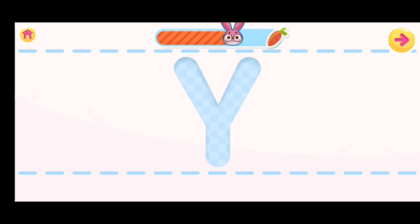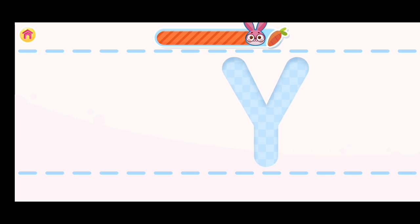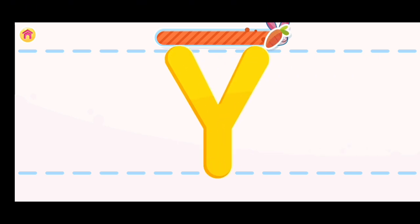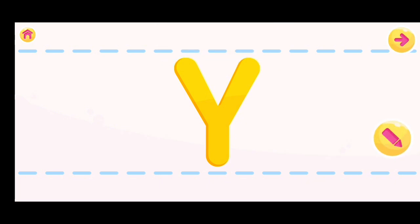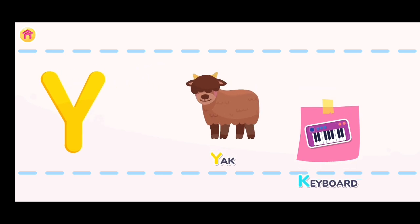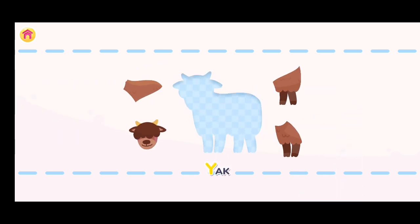Can you do it without any help? You are doing great! Press on the object that starts with the letter Y. Correct! Yak. Let's assemble the yak.